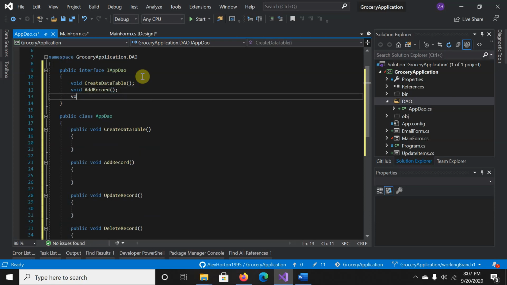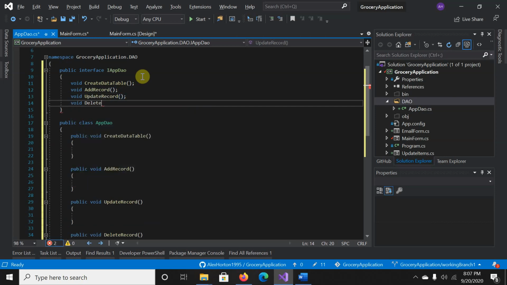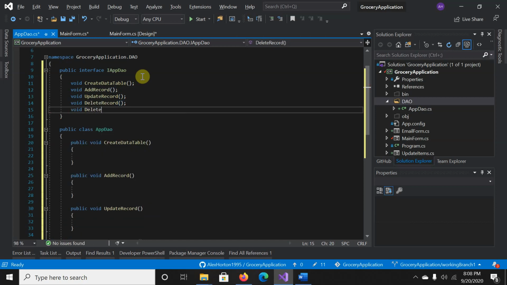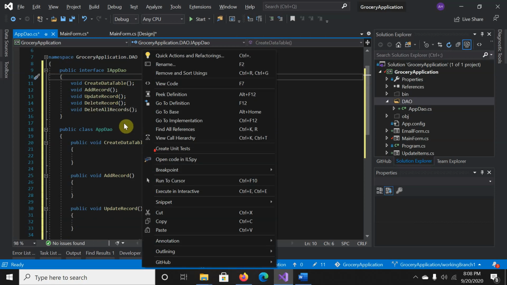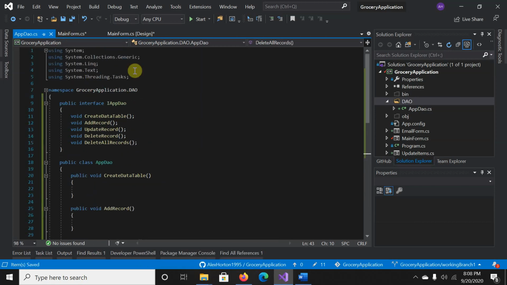Or you can type it out, void update record and void delete record and void delete all records. There we go. Save that.